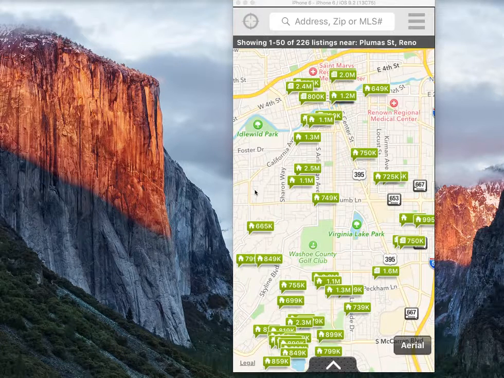And the whole reason for us rebuilding this entire system from the ground up was we recognized that agents had tools provided by the MLS, but they weren't necessarily on par with what their clients had sitting in the passenger seat. And so oftentimes when the agents were trying to look things up over mobile devices, they couldn't find it as easily or as elegantly as their clients could with the free consumer apps. So we worked with our existing clients and new clients, and we've continued to enhance our product to meet or exceed the needs of agents out in the field.